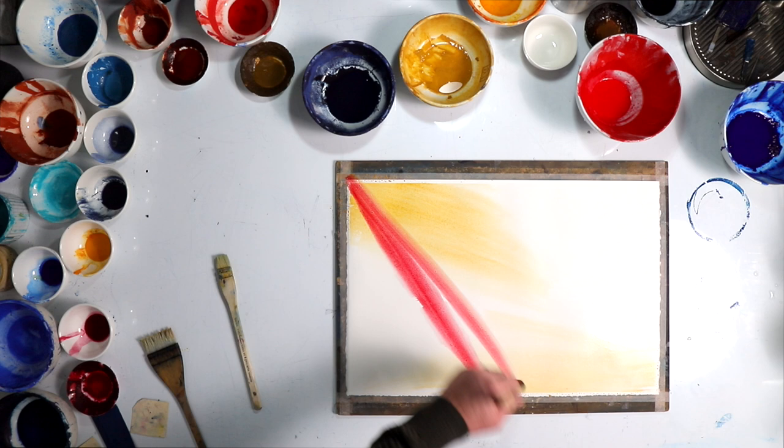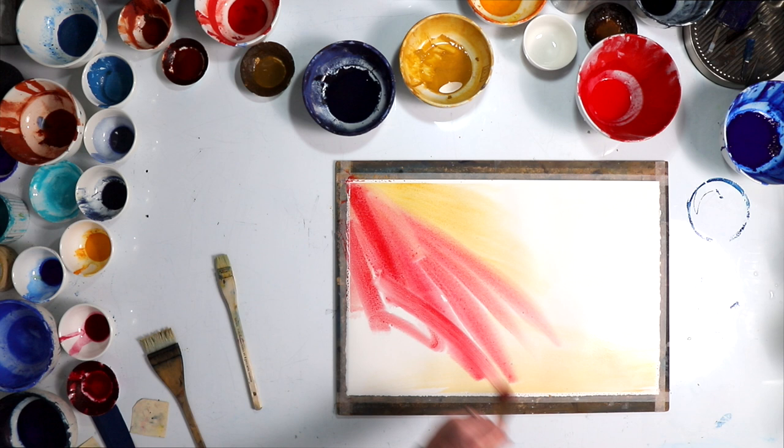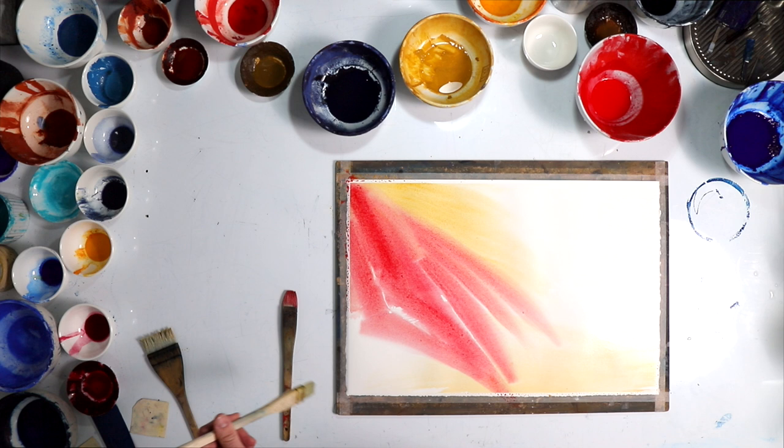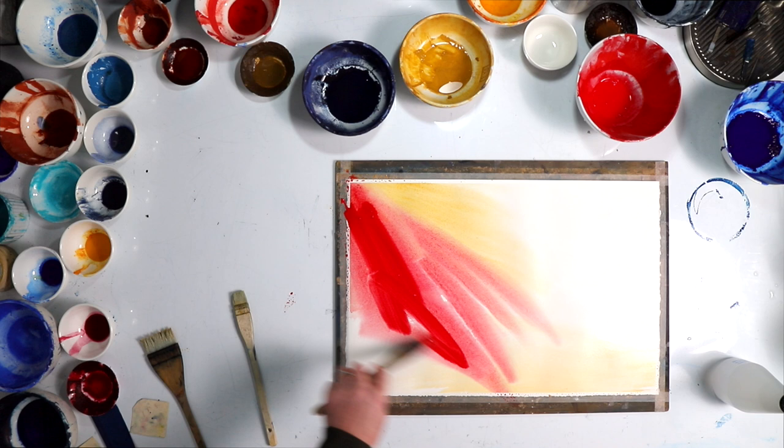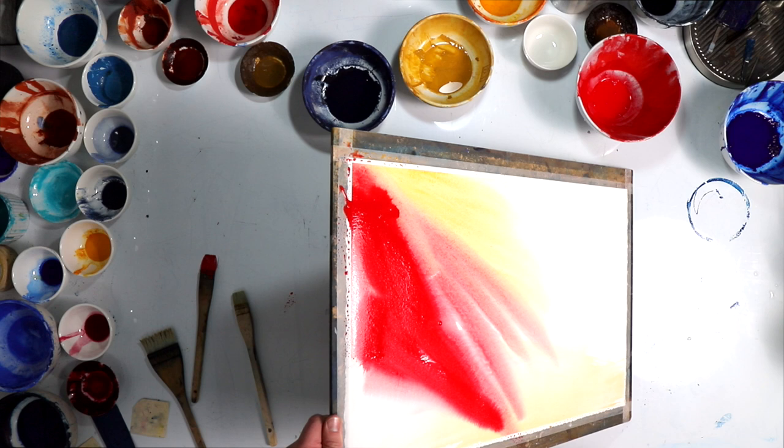I'm just going to go a bit of Winsor red. Nice. And I might just load that up a bit more, get a bit more strength of tone there. There we go. Beautiful. Now we'll just tilt it this way. I'll just spray a bit.